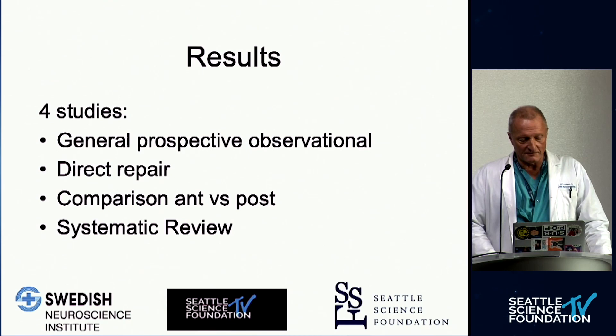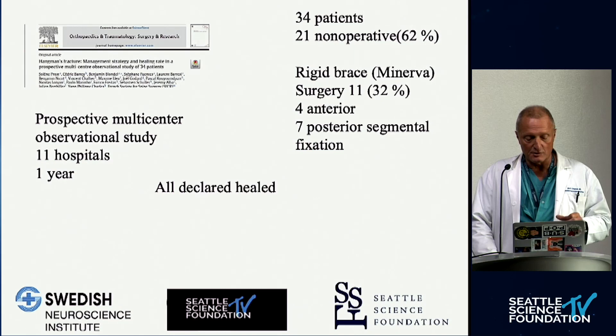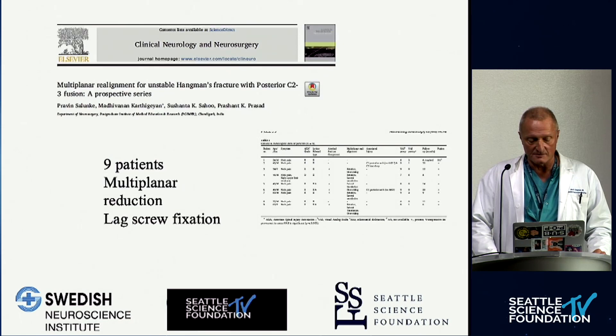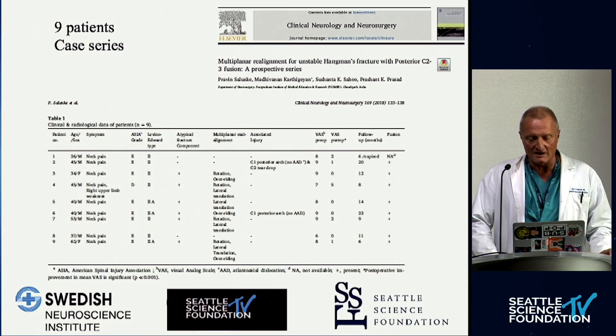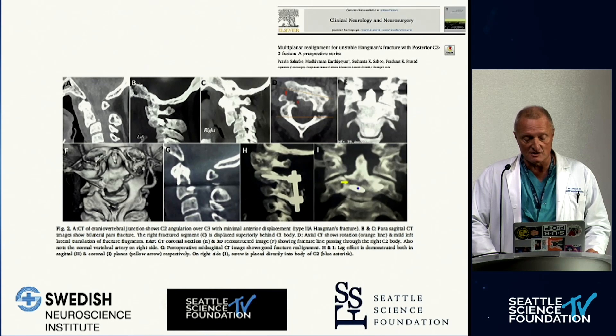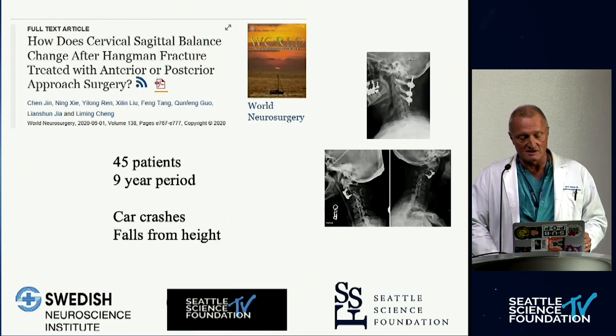In a results review, there are four general studies. A prospective overview from France — a more recent paper with 55 patients — used a plethora of treatment options, and all fractures healed. Nine patients in an Indian study had multi-planar reductions and lag screw fixation — the Judae screw — in very carefully selected patients, with most also having a C2-3 fusion performed. Reductions were performed early, within 48 hours, and a transfracture lag or compression screw was placed at C2 successfully. I view this as a case series — more proof of concept.